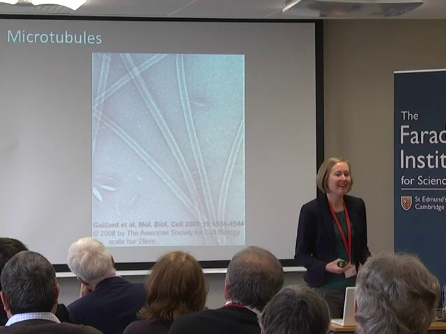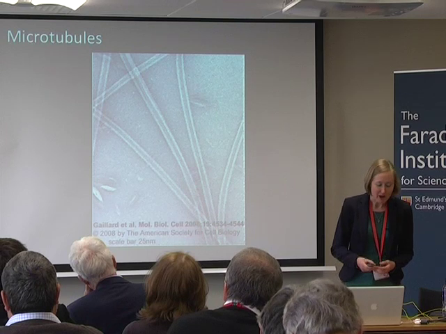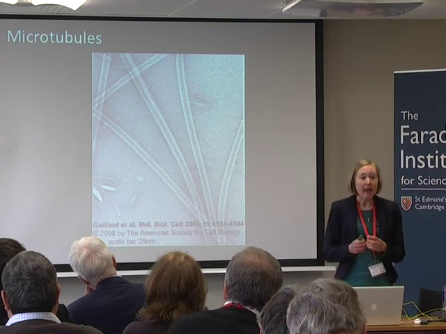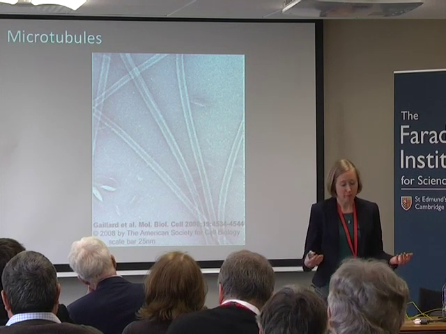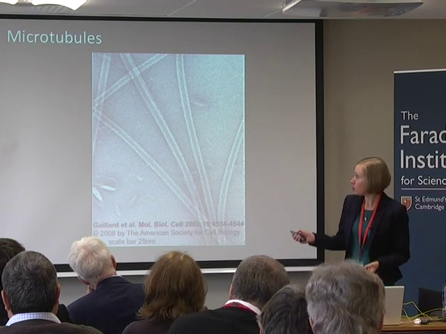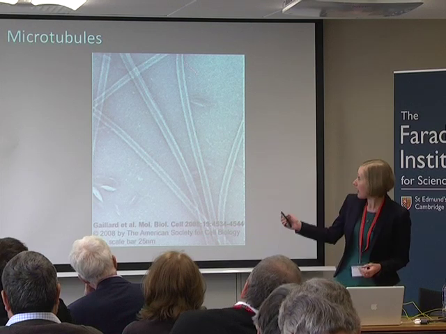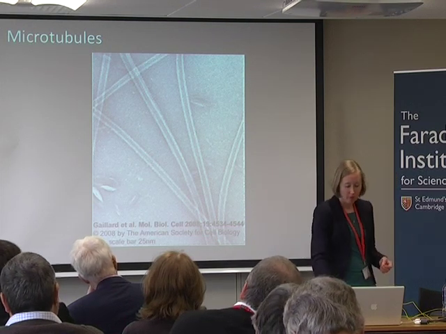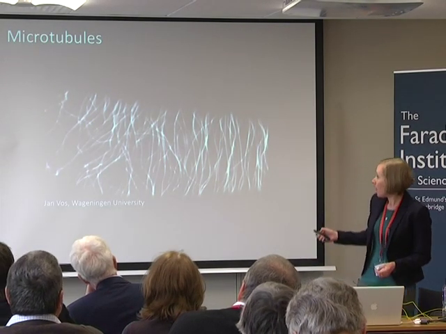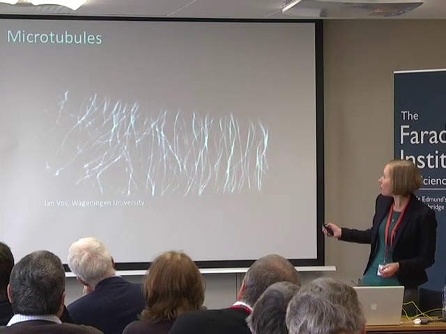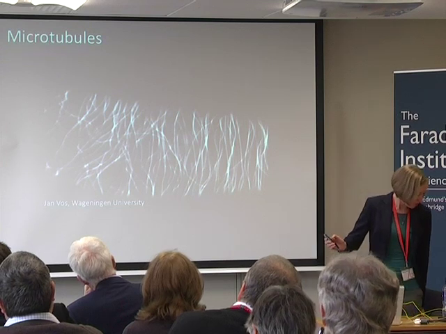Their diameter is around 25 nanometers, so you could call them nanotubes, but they're originally called microtubes. And like the actin, they are made up of many subunits of proteins called, in this case, tubulin. So these are microtubules, and this is an electron micrograph of a few of them, but I now have a picture of them in a cell. This is by fluorescence microscopy, and this is actually a plant cell. The previous cells I showed you were animal cells.